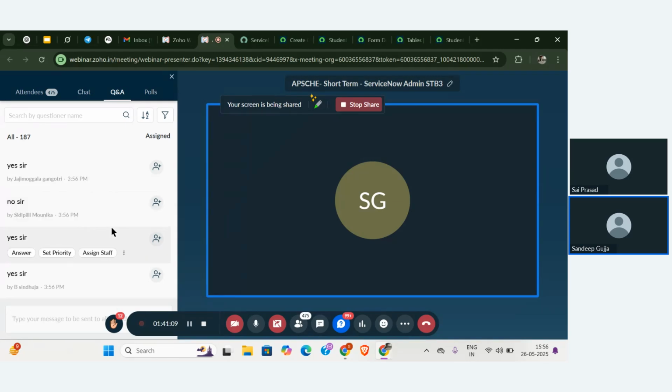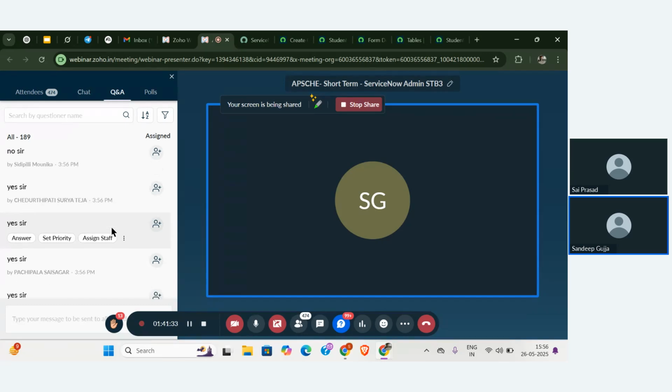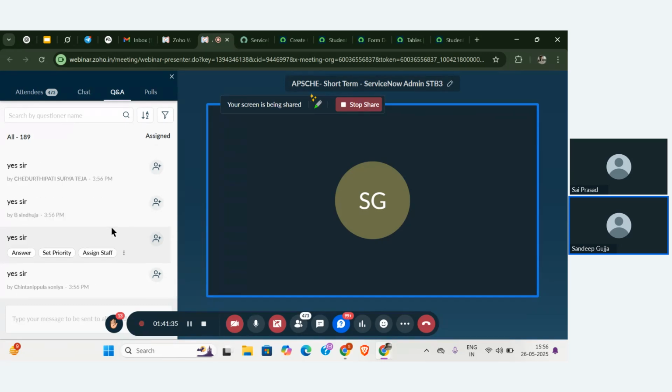If I go to the next one, the config choices, if I select the config choices, it is automatically displaying the API names. I'm not entering any API name over there. I'm entering the item name, that's it, and it is automatically generating an API name for me. Here the API name is nothing but the value for the field.